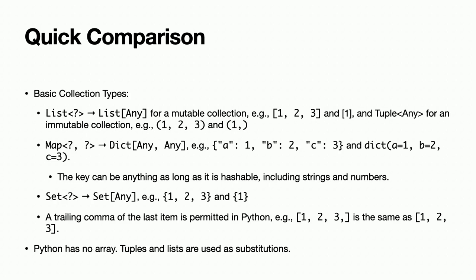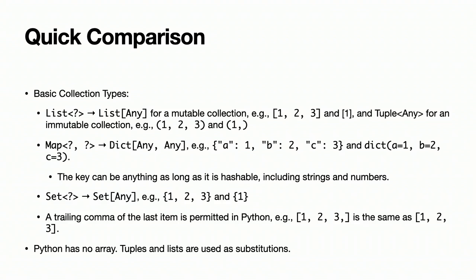One looks similar to the JSON object. You see something like this, that looks like JSON, with the exception that the keys can be anything, not just strings. For example, I can add a number, which JSON doesn't allow you to do. Technically any hashable object, a byte array, even an object that has a hash function, as long as the dictionary can guarantee uniqueness, you can use it. In the code that we write at the DNA stack, we also have a lot of objects as keys, because I'm too lazy, so I just do something like that.